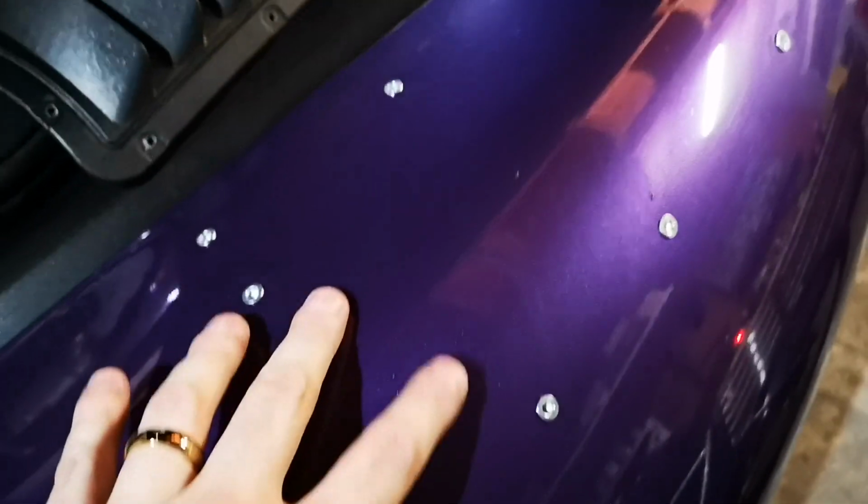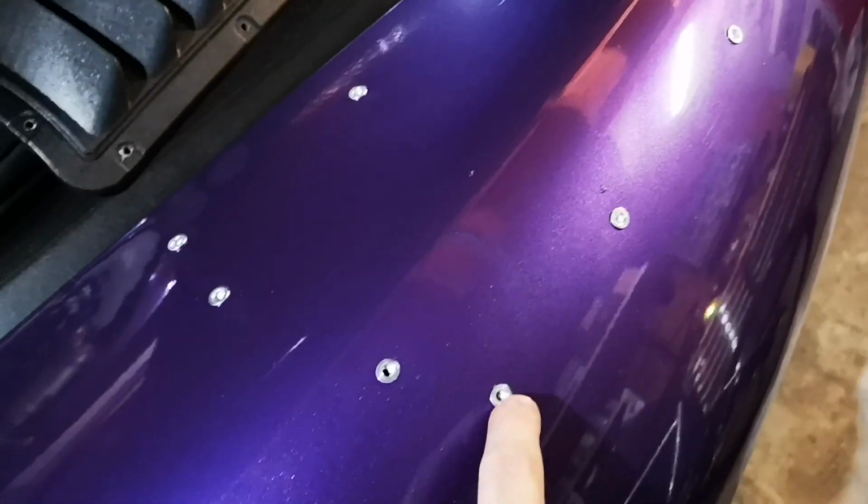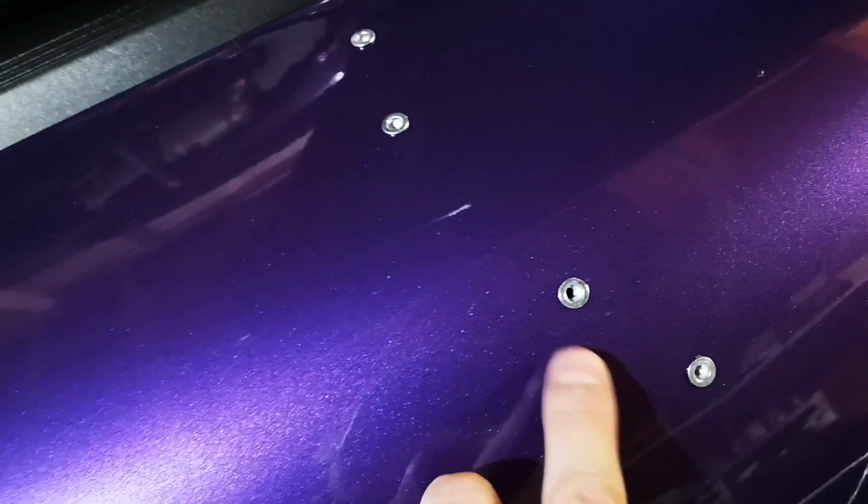Right, so here's the stage I'm at. I've drilled out all the holes and I've put in these, which are called riv nuts. They're basically a rivet, but they give you a threaded hole, which means that I'm able to fix down.